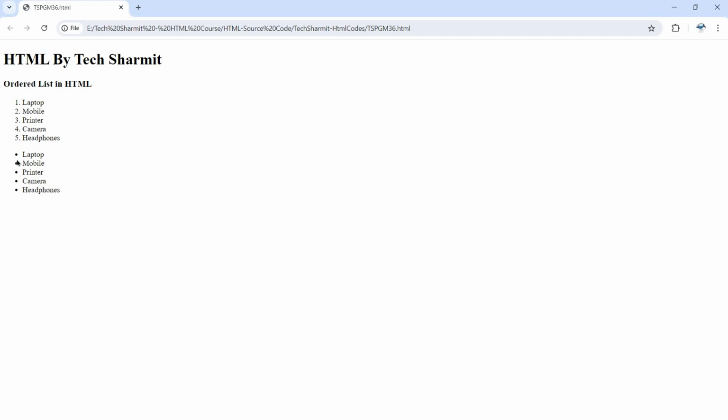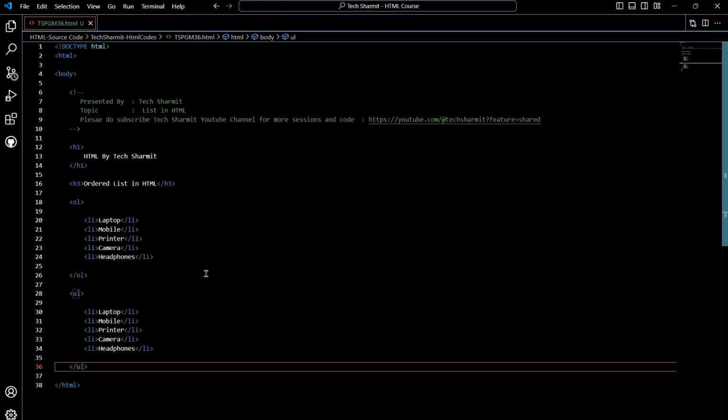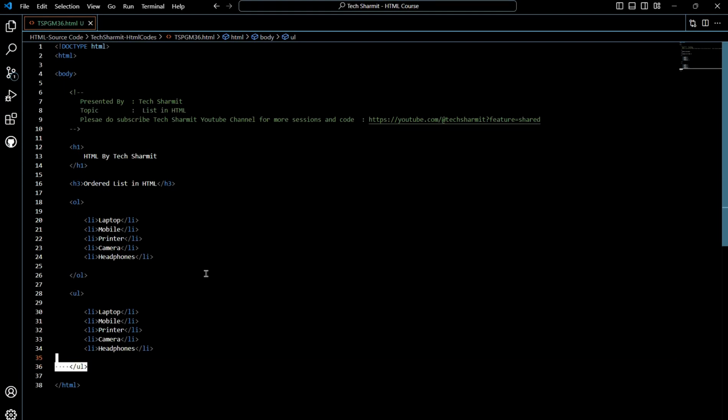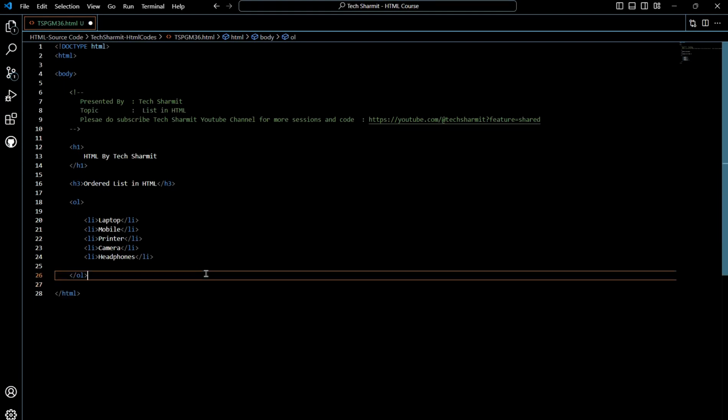Now we have the option to change the bullet point to some other thing, right? But again, it would not be ordered or sequenced. But if we talk about the ordered list, it is coming with all 5. There are other ways to change the sequence, like if we want to mention any specific thing, that we will see in the upcoming part. But for the time being, we just discussed how to use ordered list.